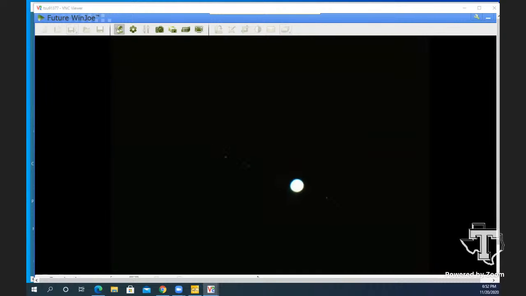So did we not see the Dumbbell? I can go back to it again. All right, so you see Jupiter and its 4 moons. Because this is a manually operated telescope, my student helper has to move it and keep it in the view. But you can see the 4 moons of Jupiter. These are Callisto, Ganymede, Io, and Europa.